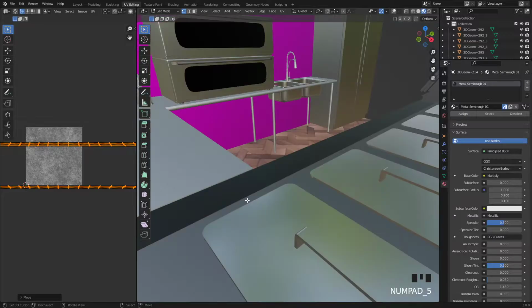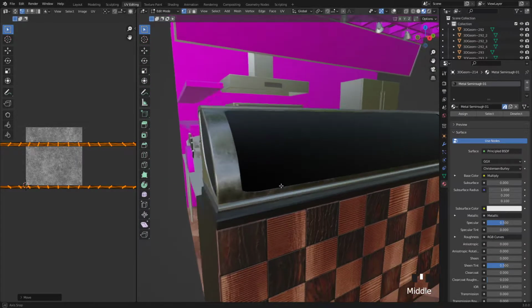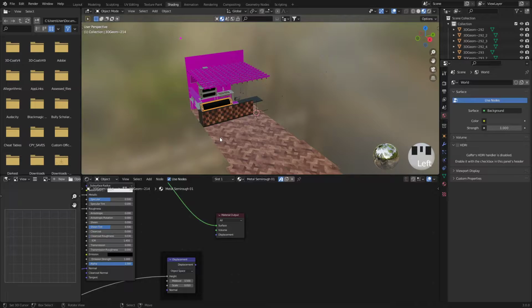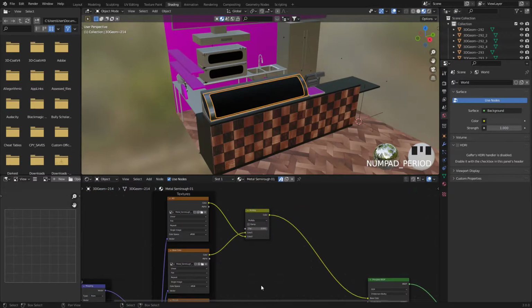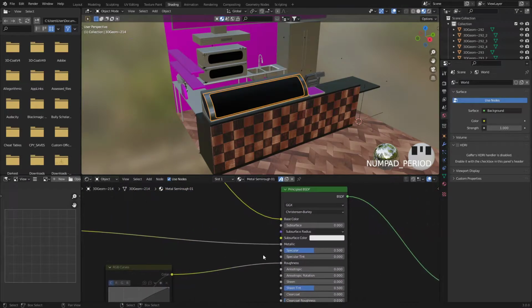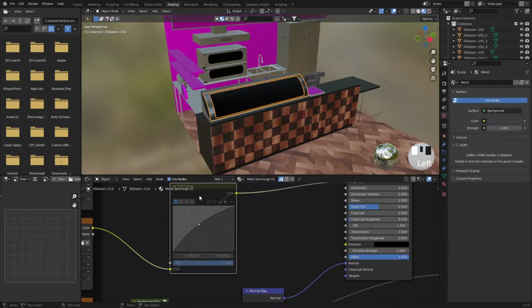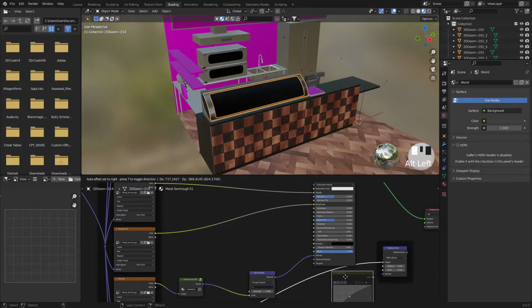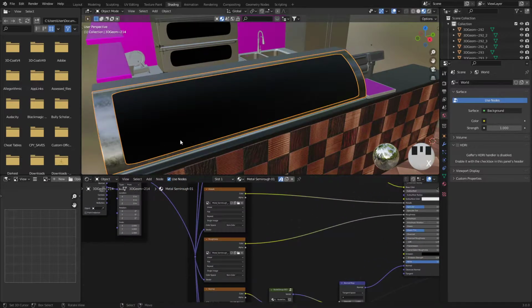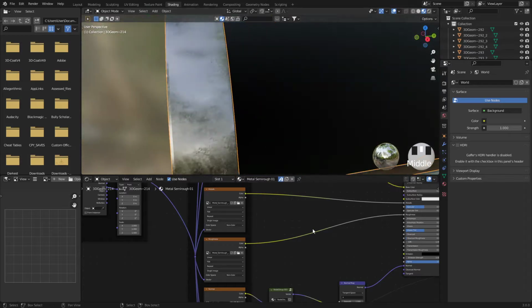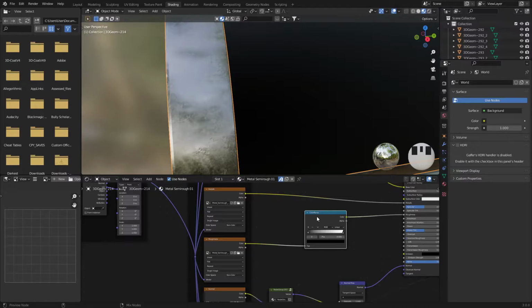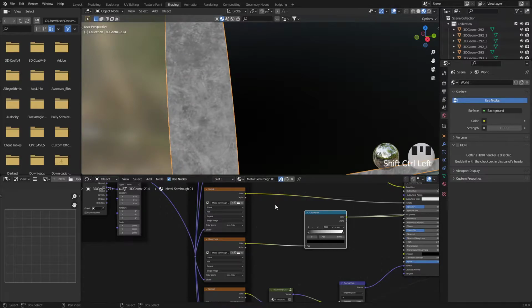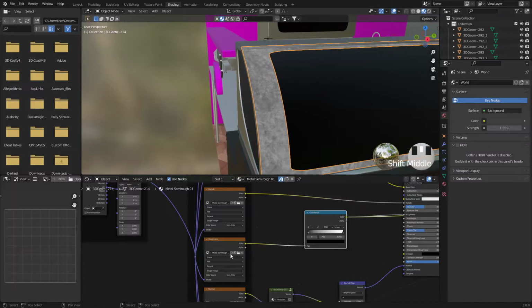So now we have gotten pretty good scratched metal surfaces. Most of these shaders have controls to them that you can actually modify. For example, the roughness is going into here. This RGB curves has been disabled, so we'll just take that off, I suppose. Now this roughness, we can tweak it with a color ramp quite easily. Now if you have Node Wrangler enabled, Control Shift and click on this will give you what this texture looks like.